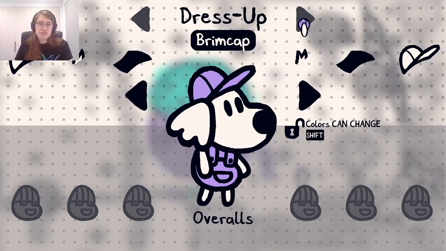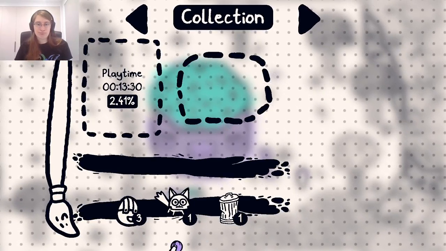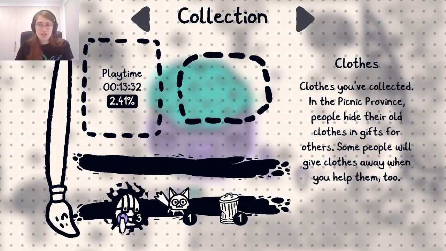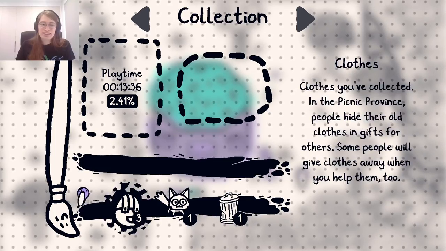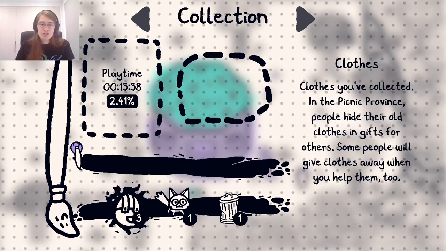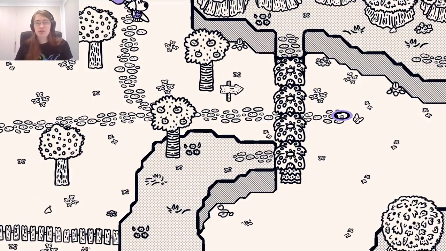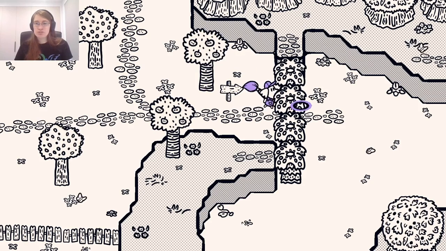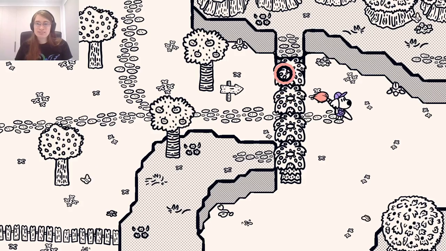I assume I'll get more clothes as I go. It looks like a whole bunch of stuff is going to unlock. I have three clothes, one lost kid, and one litter. And that's the brush. Upper woods. Oh, I see. I need to learn that I can paint these so I can get out of the way. Clever.